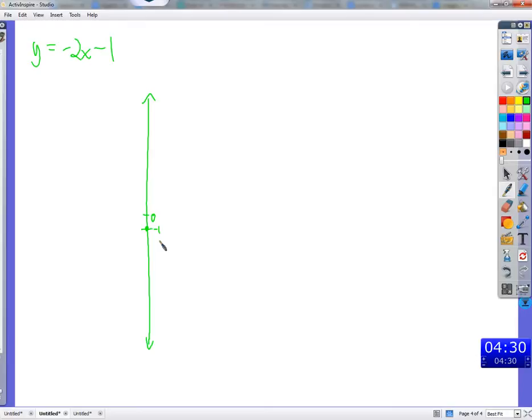And I've not said that this is the y-axis. I'm just saying that this represents what the value of y is. So what is y worth? We don't know. We don't know until what? Until we know what x is.